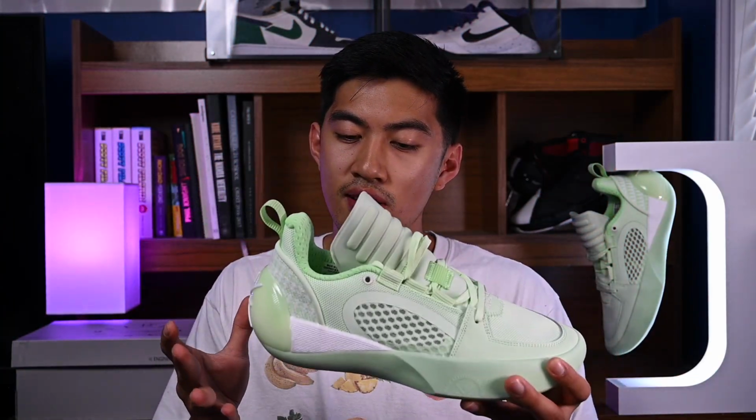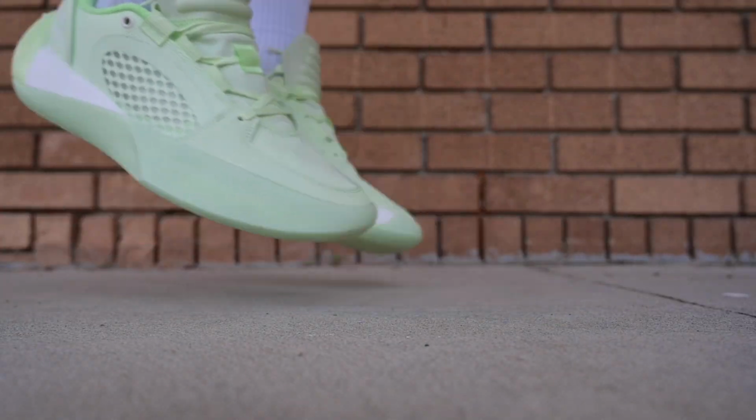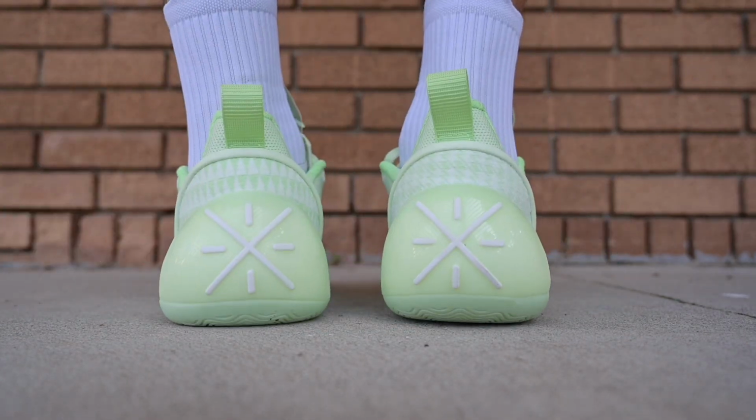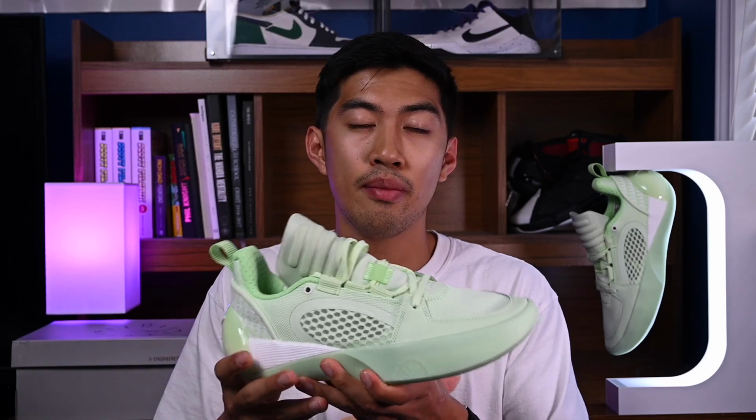Now, as far as how these feel from a try-on standpoint, it definitely is comfortable. I can feel slight bounciness in the forefoot area. I will note that the heel portion of the shoe here isn't as plush as the All City 12, but it's still comfortable, and all in all, it just feels like a low-to-the-ground stable setup.